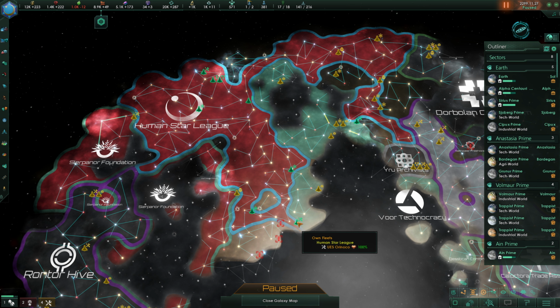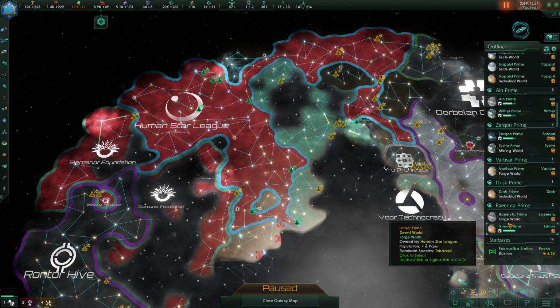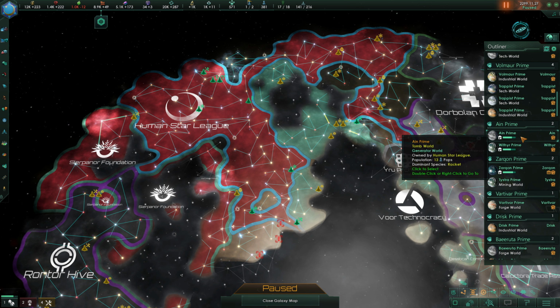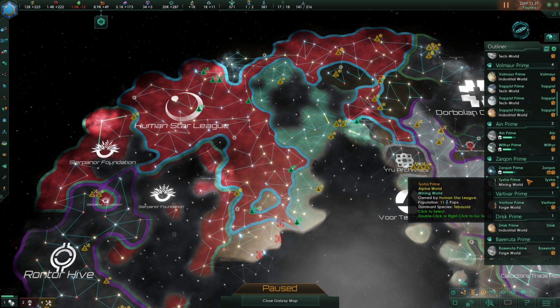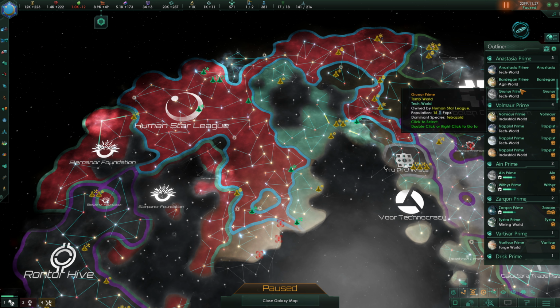So we're going to proceed here, and we're definitely a little bit negative in our food. There's no doubt about that. And we should try to do something about it. Do we only have the one agri-world right now? I believe that's the case. This is our only agri-world, currently. And that's a bit of a problem.